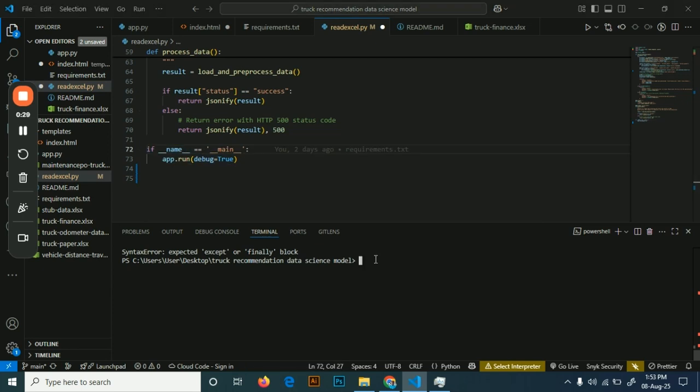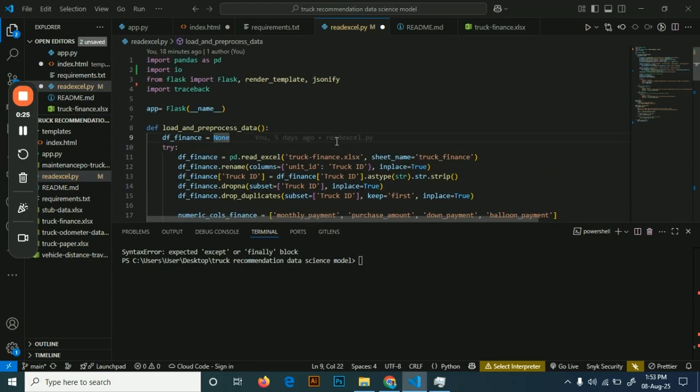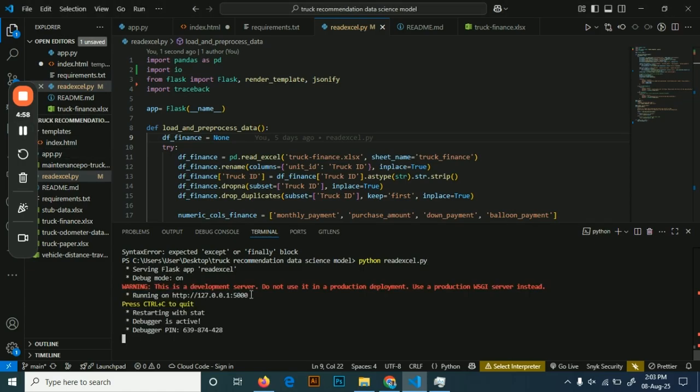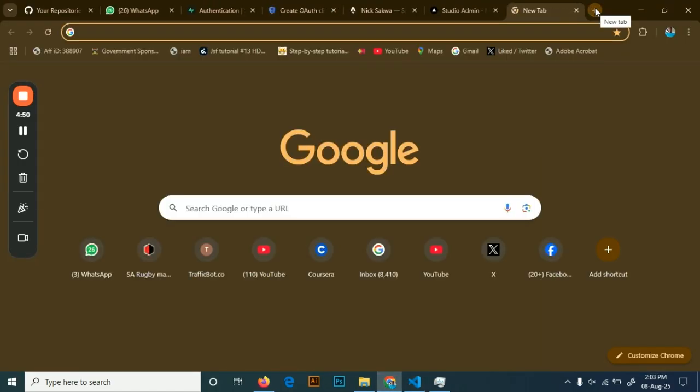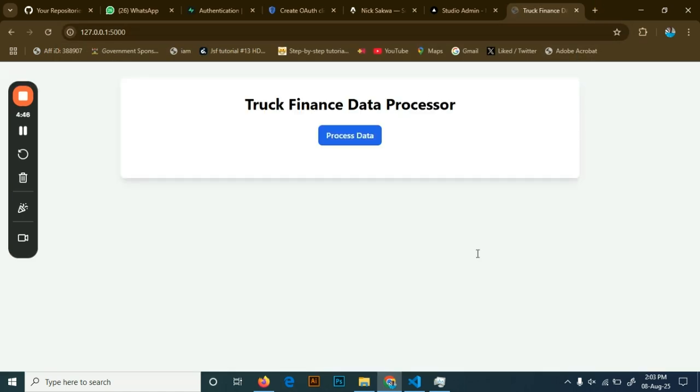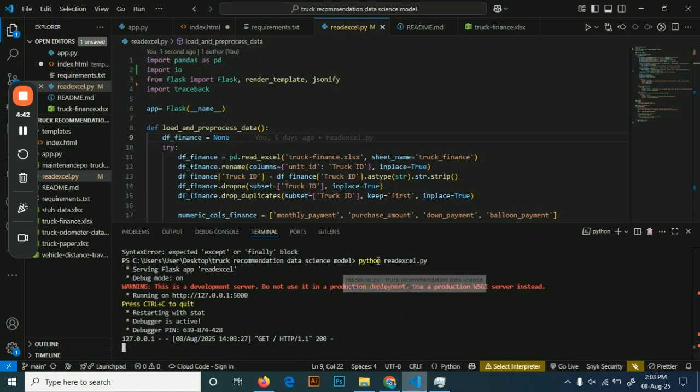So first and foremost, after making sure we have no errors, I'm going to save that file, and then we're going to run python read_excel.py. So let us wait for the results. It's already running. I will come over here and copy the link for our Flask application. Let me run it right here. Let's hope it loads very fast. Okay, that is our Flask application, but I'll come back.